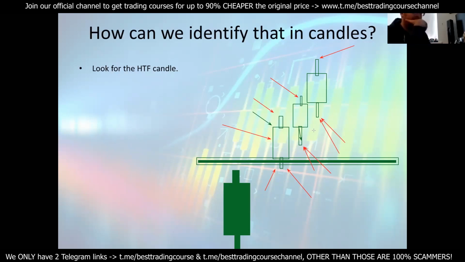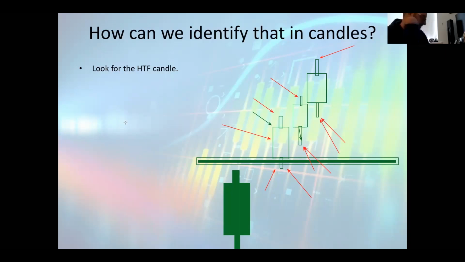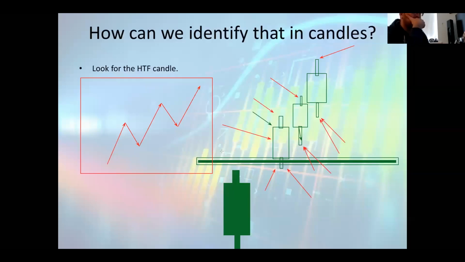Make sense? So this is the very, very basic. Remember, price comes up, makes a high, then makes a higher low, makes a higher high, makes a higher low, makes a higher high. So this is the same, right? We had this uptrend in lines, and then we have an uptrend in candles. You have to really understand this fact: how candles are moving up, how candles are respecting higher highs and higher lows. This is an uptrend, right?